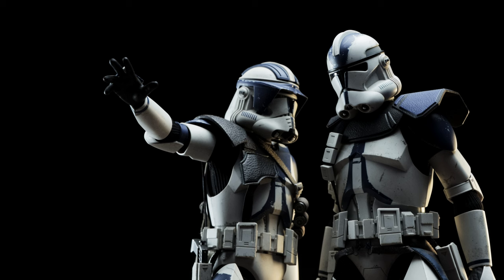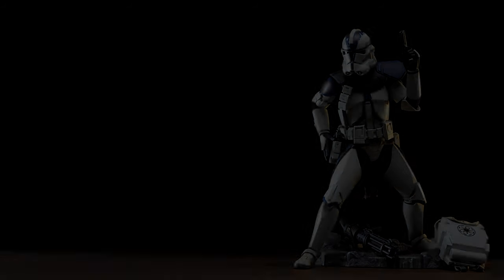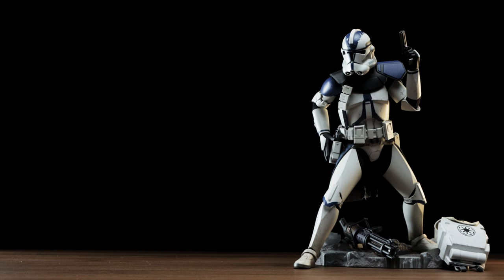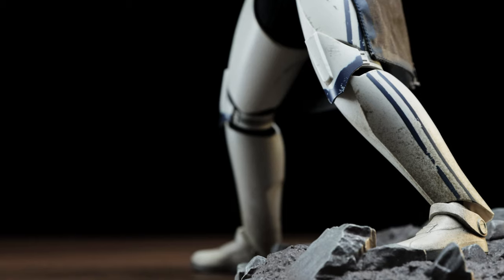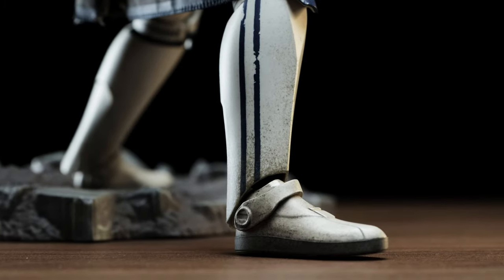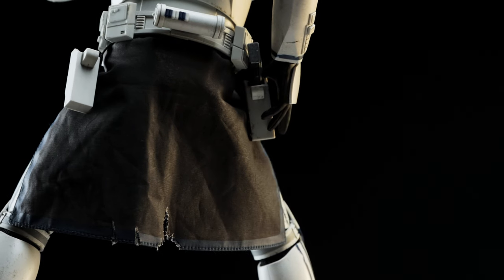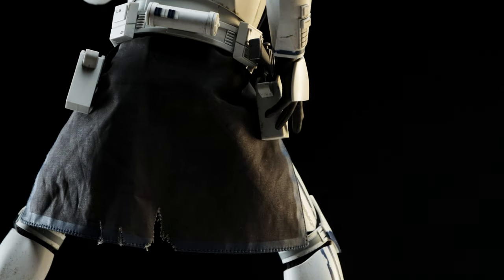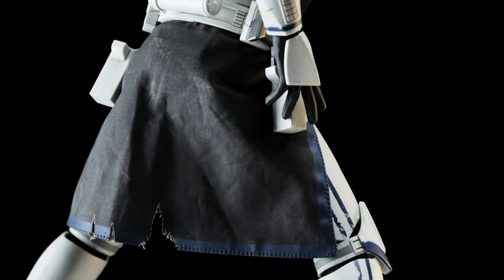We want to preface this with letting you all know more about the differences from previous clones. If you own any of the recent clones like Jesse, Rex, and Vaughn, the articulation is the same. Beginning with Oppo, you'll notice far more debris buildup on the lower portion of his armor compared to previous 501st releases — it does a great job conveying the idea of riding around on a Bark Speeder, which would dirty up this area. The same goes for the feet, although they could be dirtier. We also have a new type of Kama joining the collection with more of a gritty feel to its texture and design. The battle damage to it is rather amateur, appearing as if someone used scissors to snip it in. Nevertheless, I like the texture and would prefer this type of fabric moving forward.